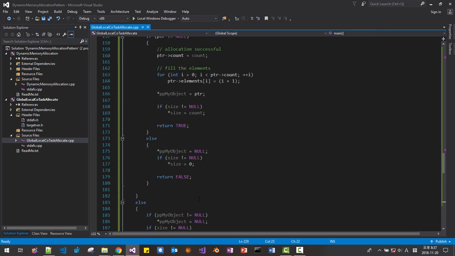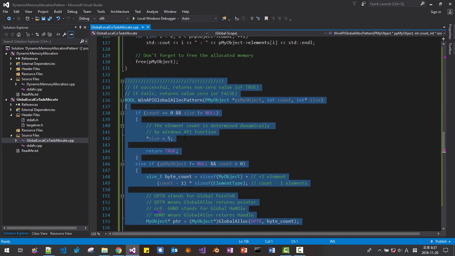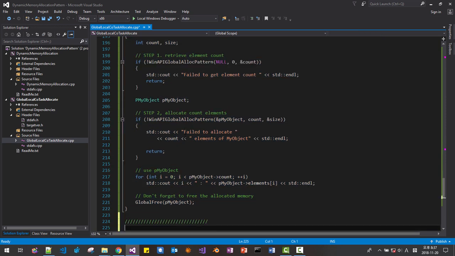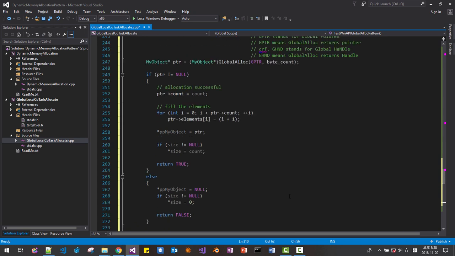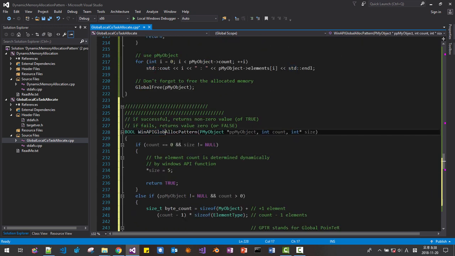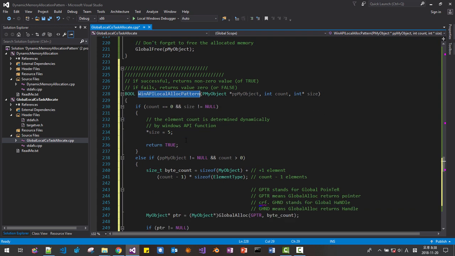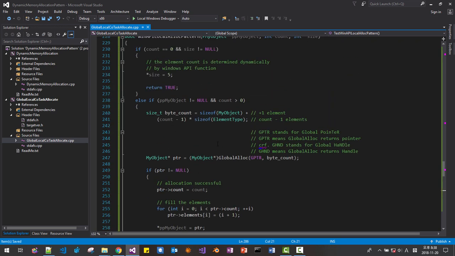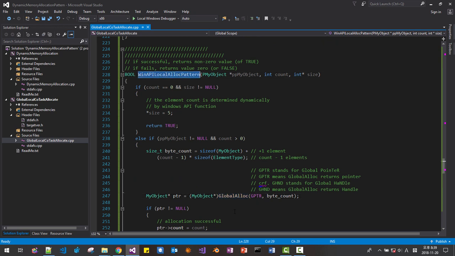Now I will copy this one once again. Now we will use LocalAlloc. Copy, paste, then scroll up. At this point we change it to LocalAlloc. I changed this function name, copied and pasted it here, also pasted it here. Please note that we have to use LPTR.